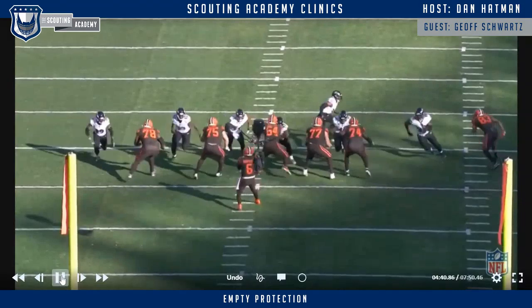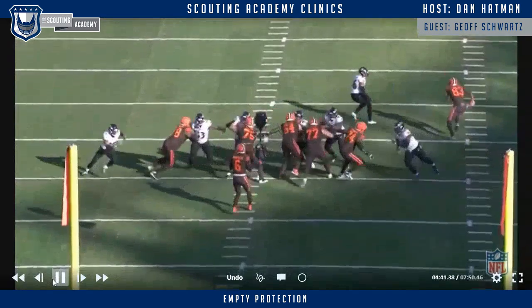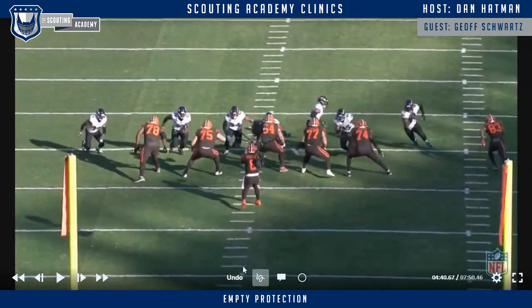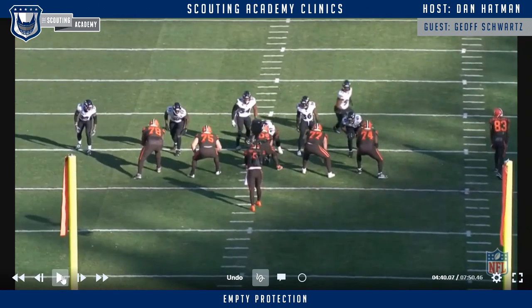The snap right there. You see, good job by both sides. So let's start on the right side here. This is a really good job by 74, Hubbard. So you see here that at the snap, just go right before the snap. If you can just go back a tiny bit. Okay, right there. So if this ball snapped right now, 74 and 77 have 36 to the D tackle, right? Boom, right now. Close the door.